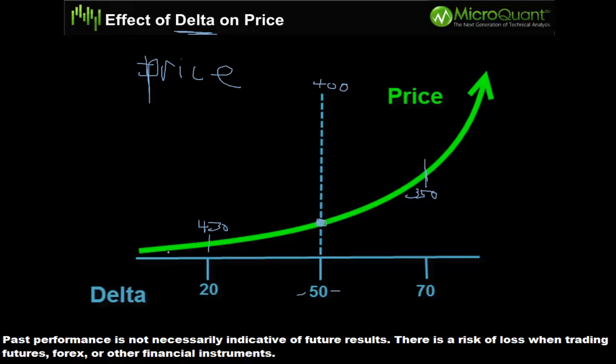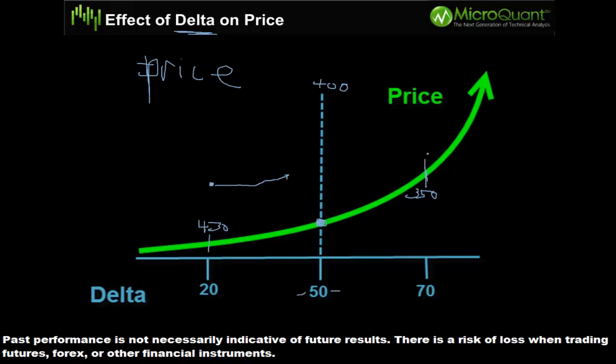The reason why I put this slide together, if you guys are here enjoying this webinar and have a little interest in options, is that sometimes you get people that say, hey, buy the Delta 20, it's really, really cheap. You can see that it takes a whole lot of price movement in order for this to actually gain in value. It takes forever before it actually increases in value.